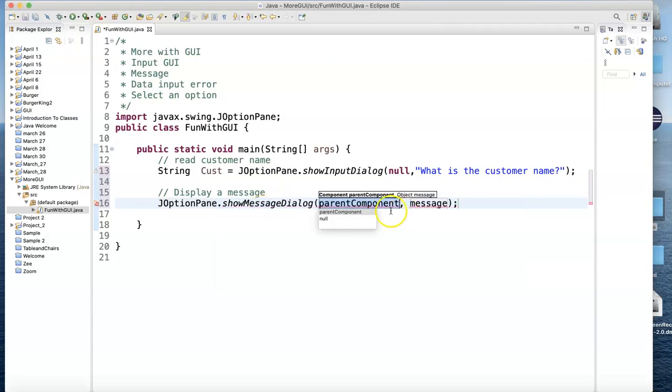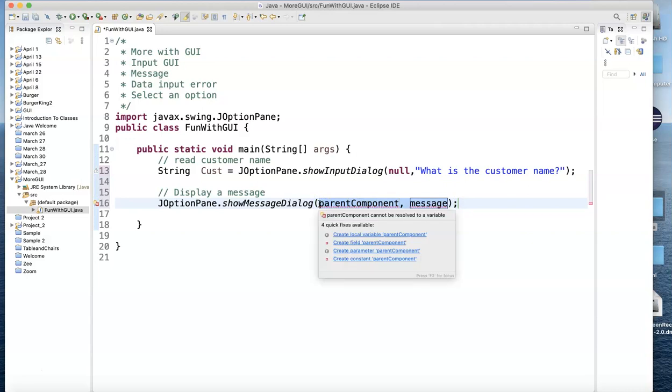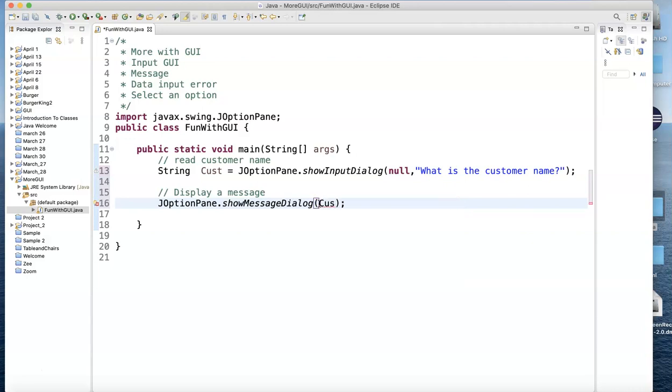And notice it says two things here. So let's just put one thing for now. Let's just take this one out and show what? I want to show the customer name. So if I put just one, it doesn't like it.